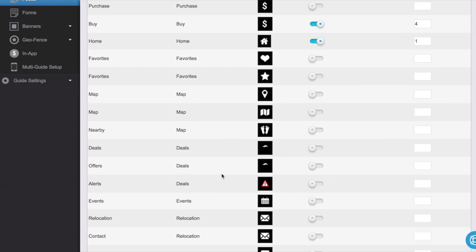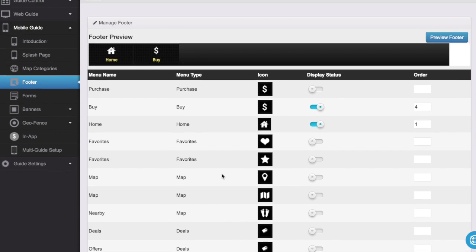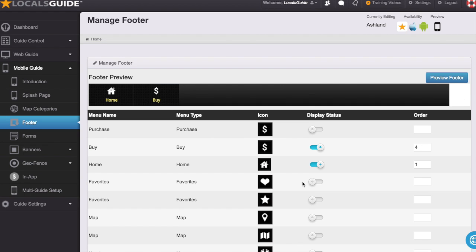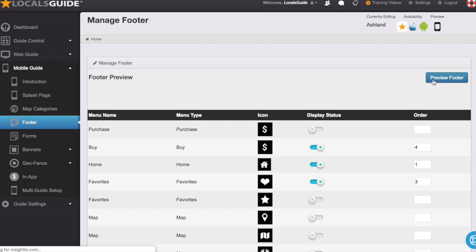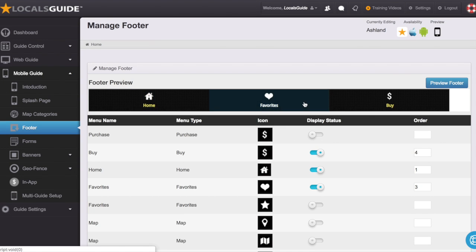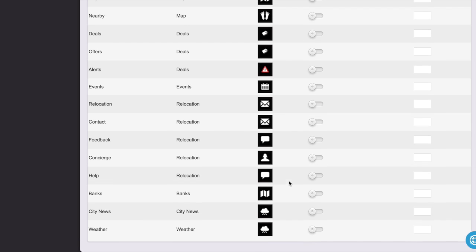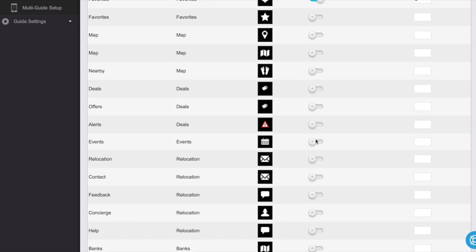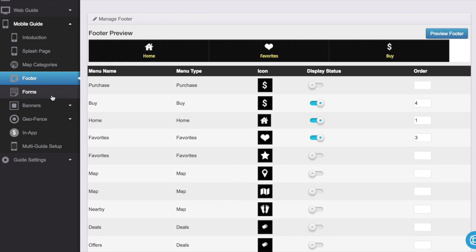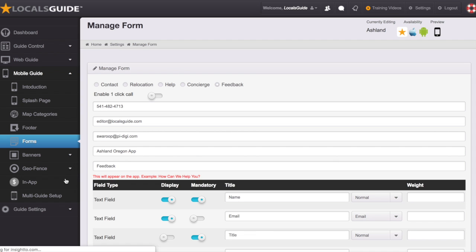This is the footer management for your app. So by turning on the different things, you can then preview your footer and see what it looks like and organize it how you want it. You can add custom footers, it is possible to do, and you do that within categories.